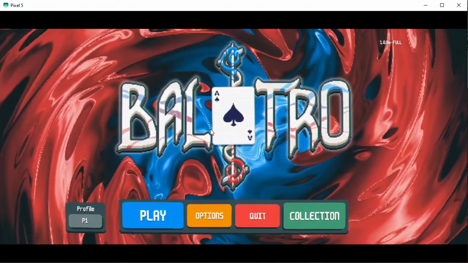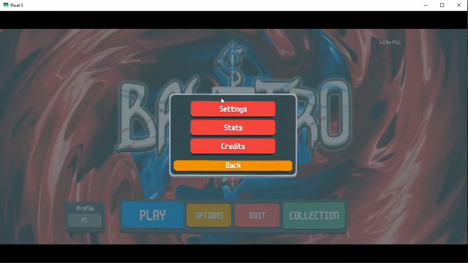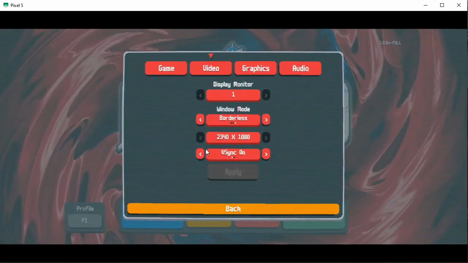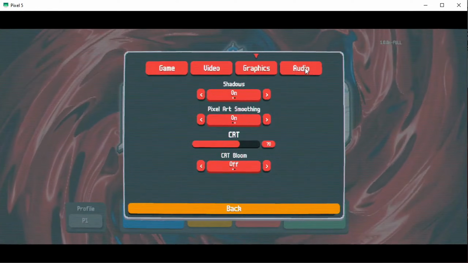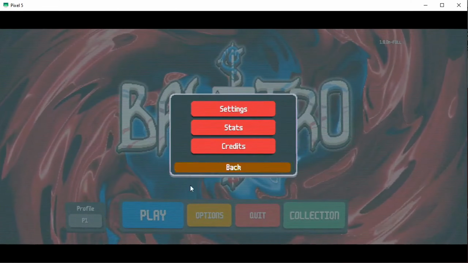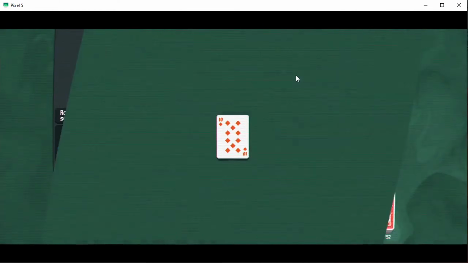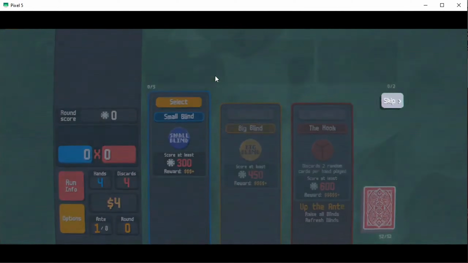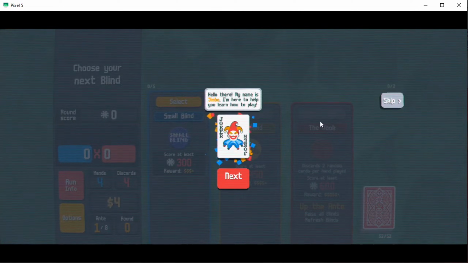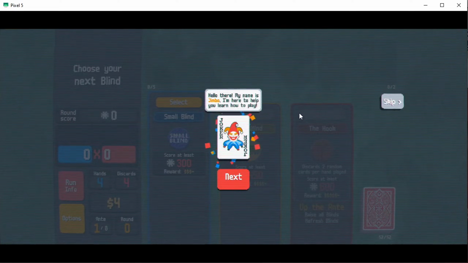Again, this is not official release, so there might be some issues. In settings, as you can see, it is running like in better than Full HD mode on my phone. Everything is pretty good. If you have some issues, please let me know in the comments. I will try to solve them for you, but please provide as much details as possible. It will really help the process.